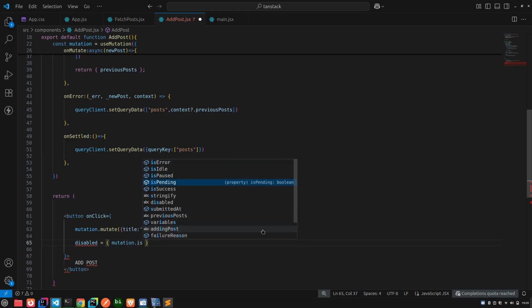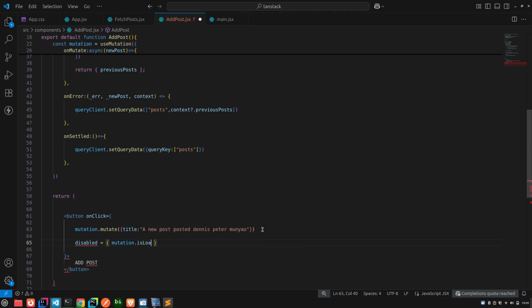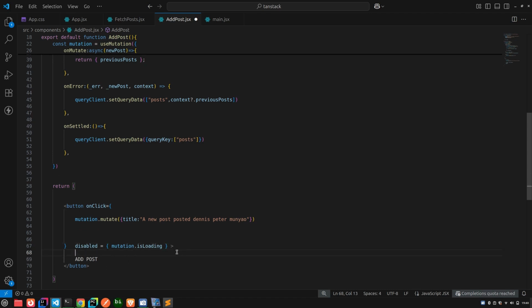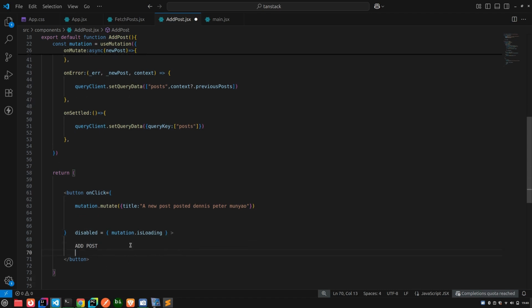During loading we need to disable the button, but I've done a blunder, so I have to copy this one. It has to be outside the onClick function. Then I'm coming here and I'm going to define it there. I'm going to expand this a little bit, then minimize that.